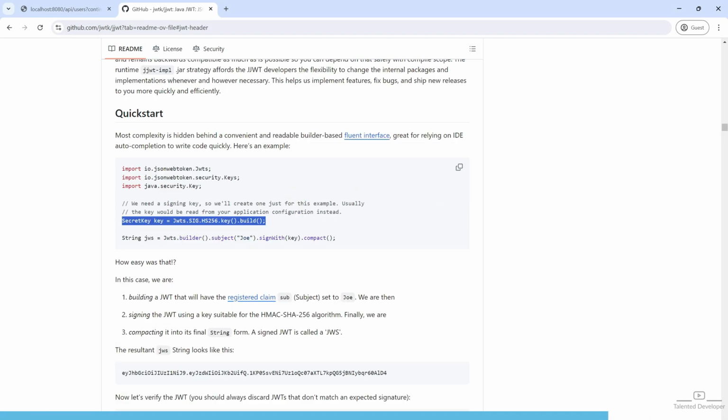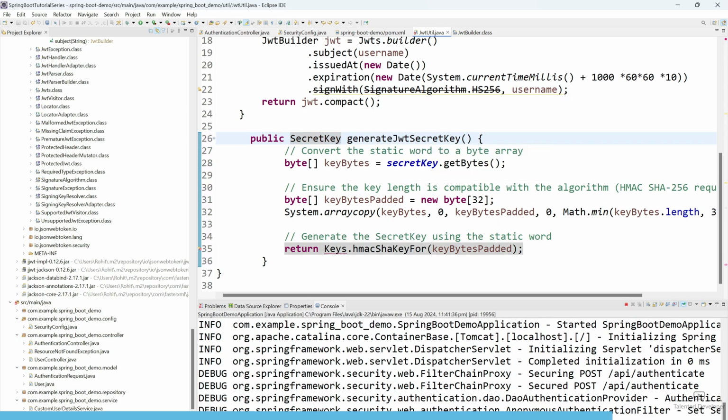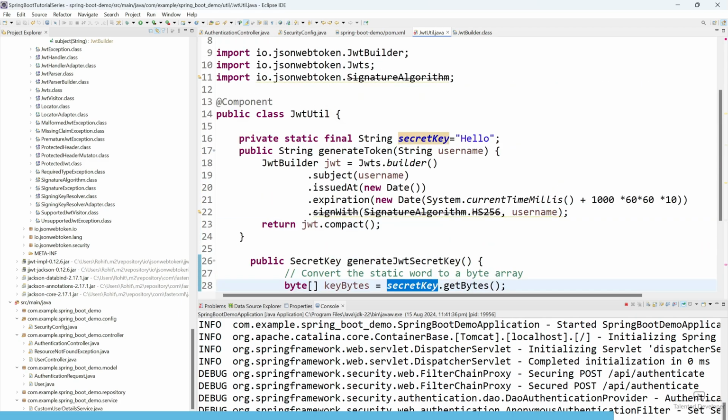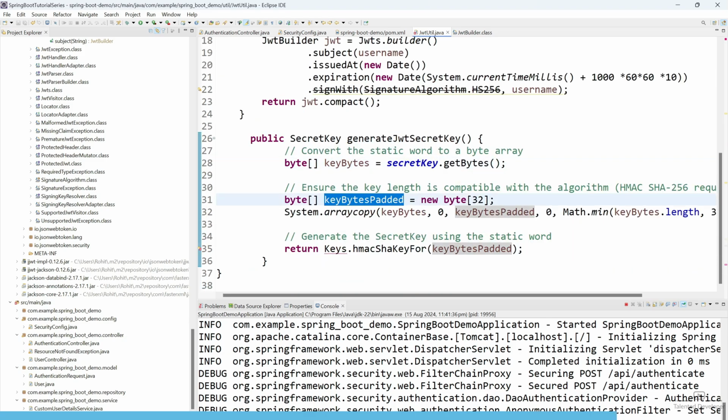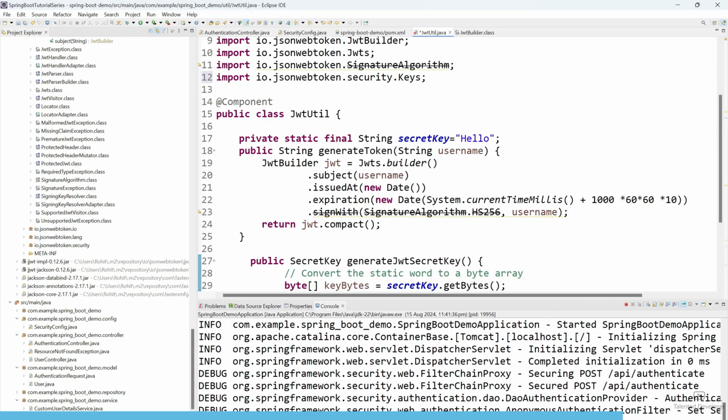Another way is, let's create a function. That function will return the secret key. So I'm just going to copy paste one function, then I will explain. So this is one small function. Here I'm going to get the secret key value, whatever we are passing, like hello. Then I'm changing it to bytes. Then that byte I am just getting as an encoded one. And after that, I'm trying to generate one secret key using my static word, that password. And let's try to import that one. They have so many ways to create the key. Whatever approach you want, you can just follow that one. Now I expect this will be more secure. Stop your server and restart.